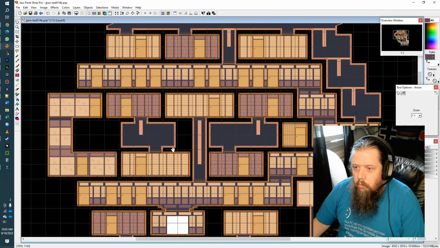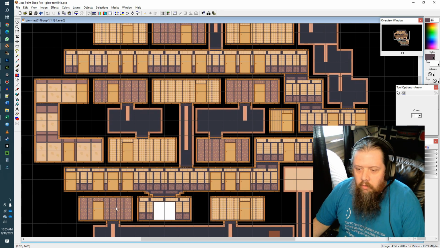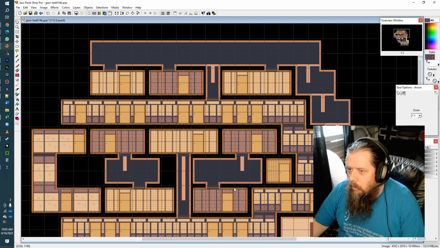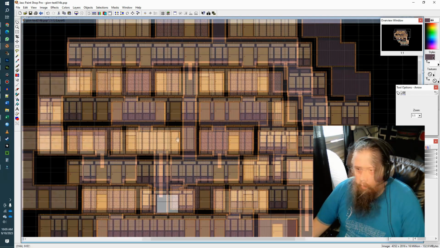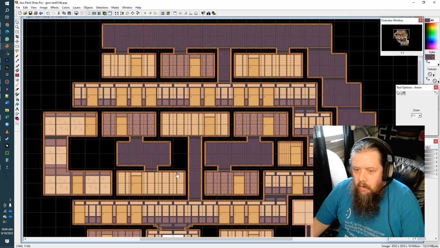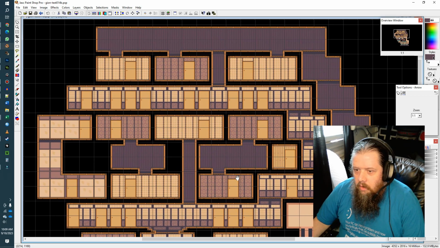Okay, so rooms are filled in with basic backgrounds. What I normally do is pick two different room backgrounds and alternate them just to make it look a little bit more interesting. I have a lot of different room backgrounds, so I can change it up all I want. Next step is to fill in these secret hallways. Okay, so that's all the basic background for this top area here, and it looks all nice.